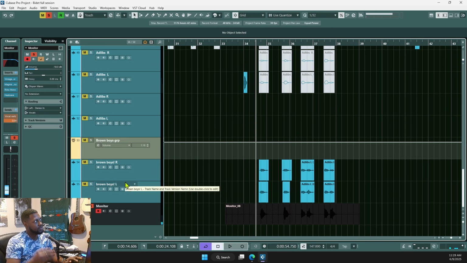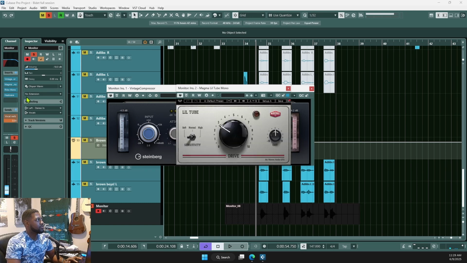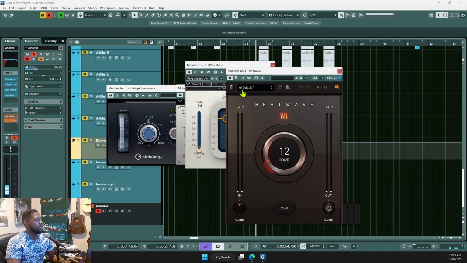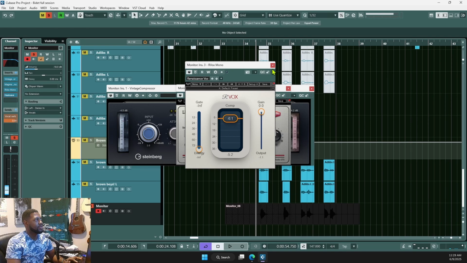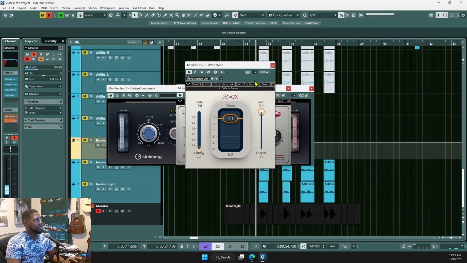So that's adding some other harmony of voice information. This is just turned down on the fader. We got vintage compressor, which is a fast compressor, like the CLA 76, I'd compare it to, Bluey setting maybe. And then tube for some saturation, little tube, RVox, and then heat wave for some more saturation. And before that we got the EQ rolling off a little bit of highs and some lows.